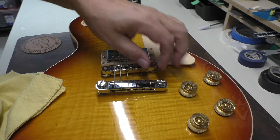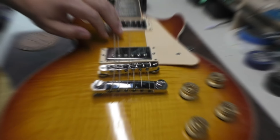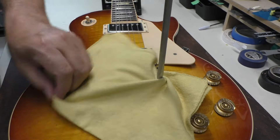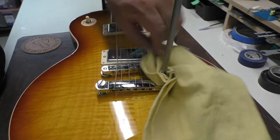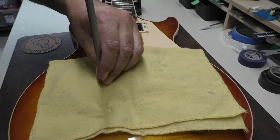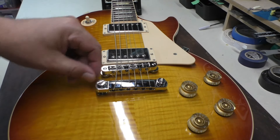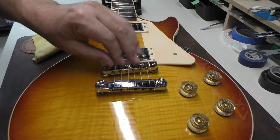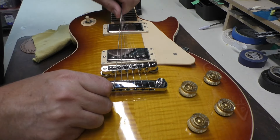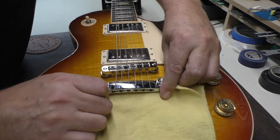Getting a little tension back on the strings because we're raising this up. So I'm going to loosen the strings off the tuning post at the other end. Now we have no tension again. I'm going to keep my fingers around here to make sure I know where the blade of the screwdriver is at all times. We're going to get to a point where I probably can turn it by hand. We want to be able to release this tailpiece. I'm going to put this cloth down here in case this thing wants to go flying off.